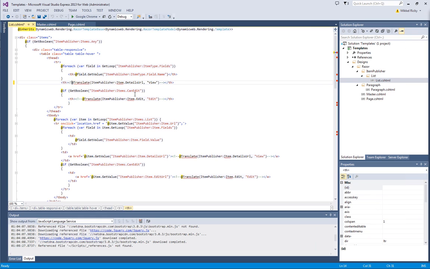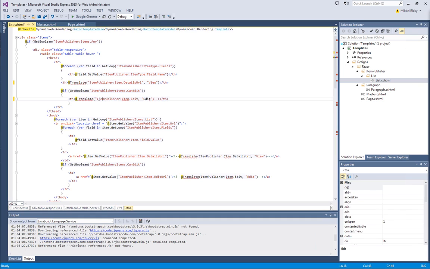The first thing we should do is get rid of the comments around the translate, and then use a string like this. So basically, this looks like a Razor function called translate that takes a string, which is the translation key, and another string that's a default value. But you will notice that the name translate does not exist in the current context. But I'll get back to that in just a couple of minutes.